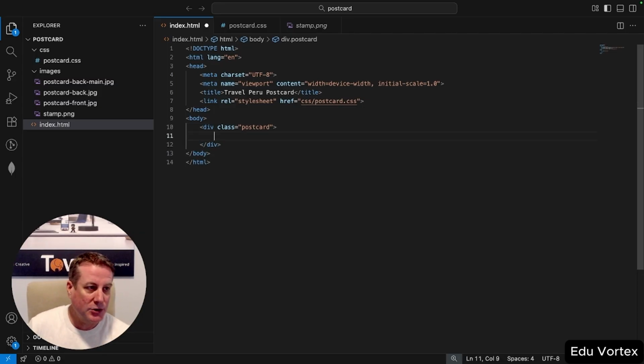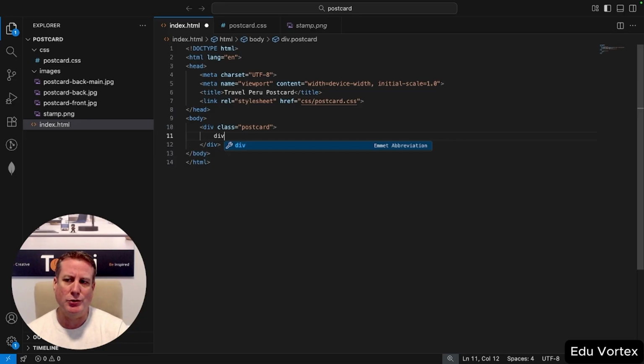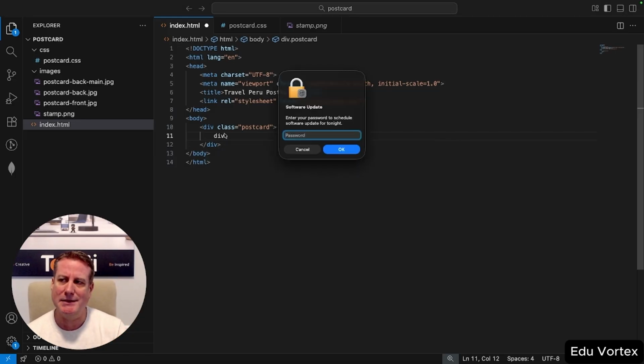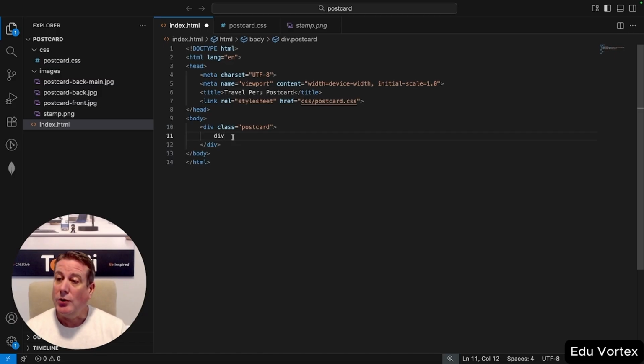So I'm going to jump down inside of this. And again, you can see the opening and closing of this element. And inside of it, I'm going to add another one. I'll just go div. Now, if you want to use little shortcuts for adding classes and things like that, what you can do is, as you start writing this out, you can go div dot, and dot is for class.